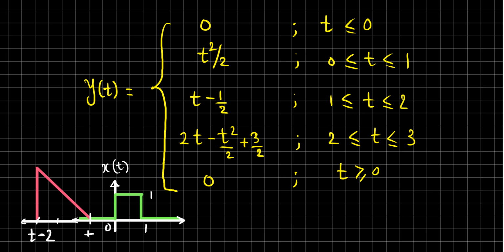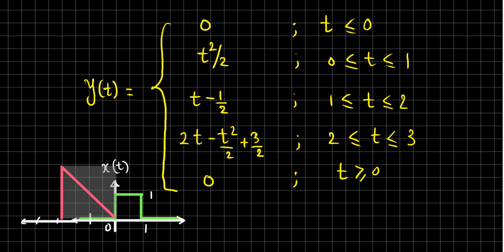So I'm considering the first case where there is no overlap between this red and the green signal. So in this case, from left if we are shifting, there is no overlap, and the overlap actually starts from the 0th point. So for t less than or equal to 0, the signal will be 0, and if the overlap exceeds 0, the overlap is going to be from 0 and somewhere in the middle, this area. So that is this case.